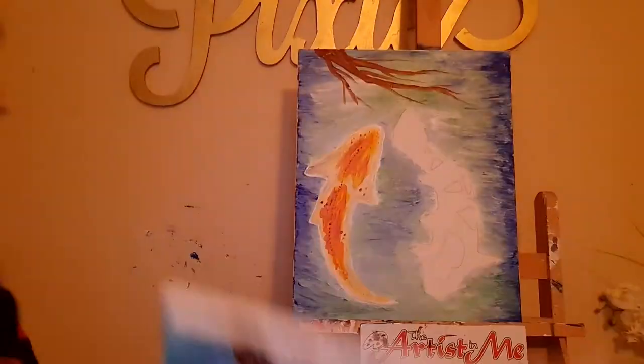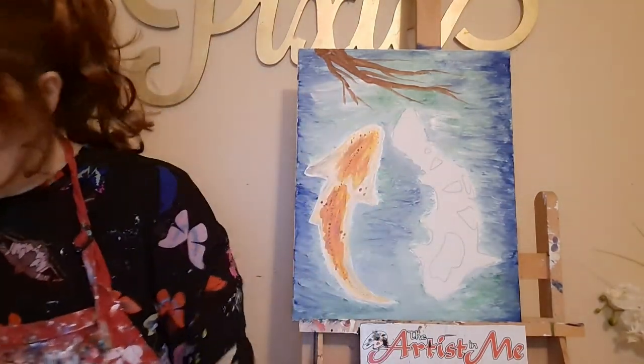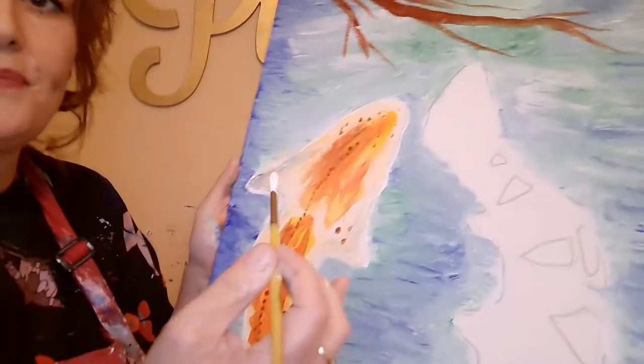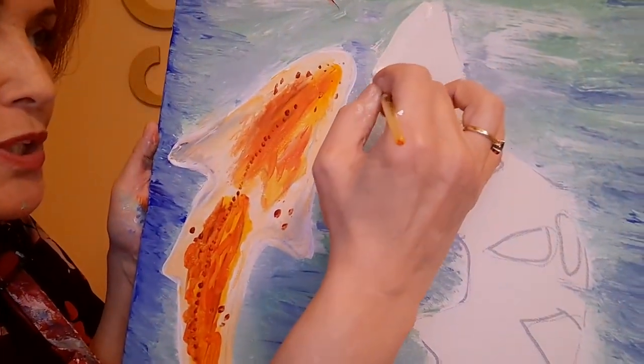Okay, so I outline my fish. So I get my white outline. Who already knows what to do? Do you even need me? You don't need me. You just go. I'll just keep talking. So I get the white, and I'm going to outline fishy. So I just go inside the fish, smash, push.